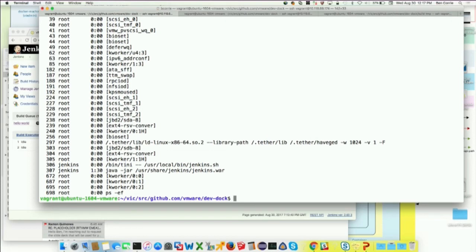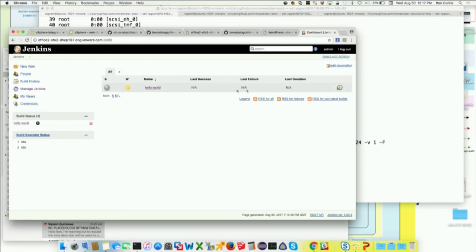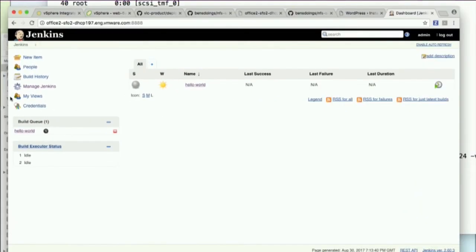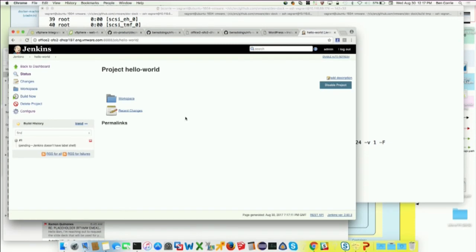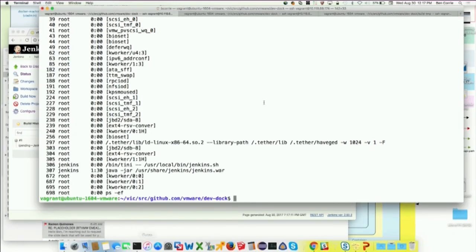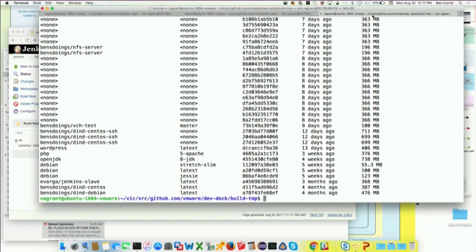So let's go back and look at how this is. This clearly hasn't worked, and this is the one. Yeah, it's still waiting for an executor. I've almost certainly configured something badly. Let's go and debug this. Because we do have a few minutes left, if I really can't debug this, we'll switch over to looking at the NFS thing. But I'm determined to make this work.